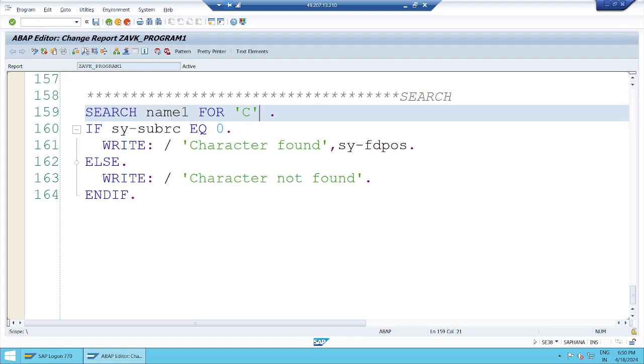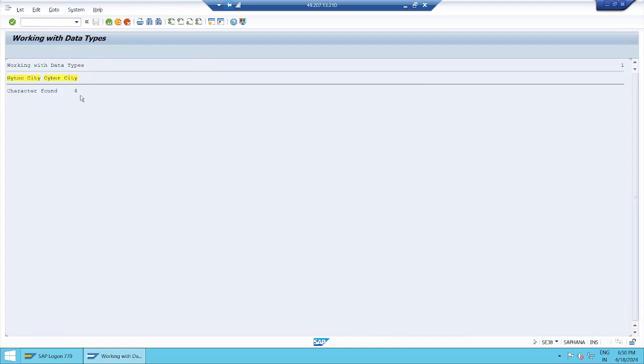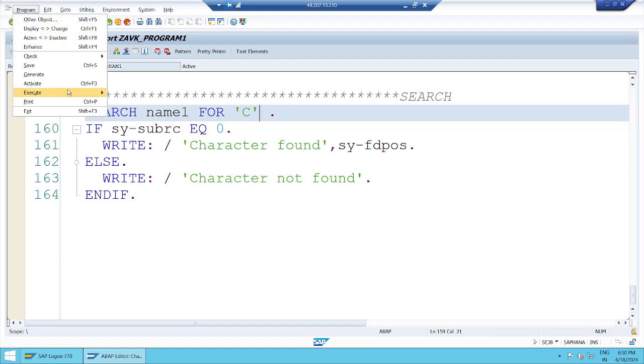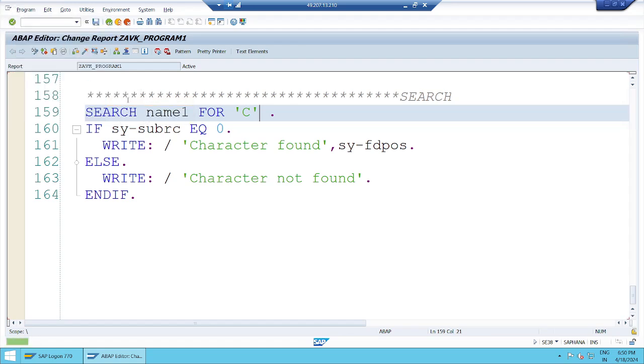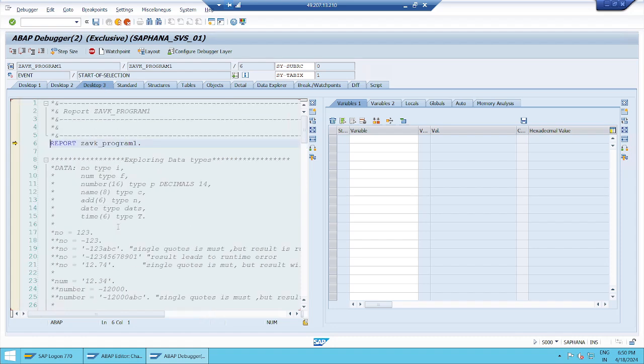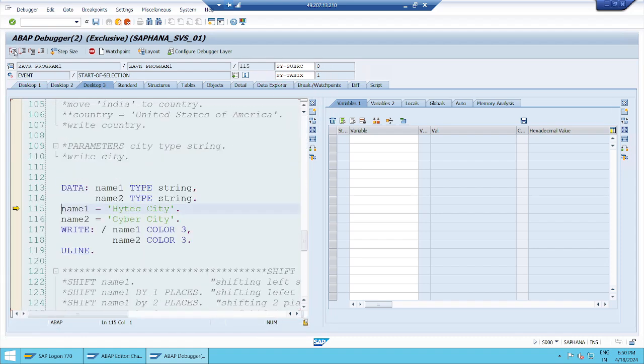If yes, C is available, so that is why it gives the output 'character found'. Now look at SY-SUBRC. Go to the Program menu, Execute, Debugging, then press F5. Here we are in name one, which is Hitech City.